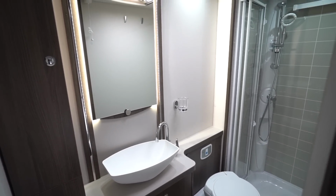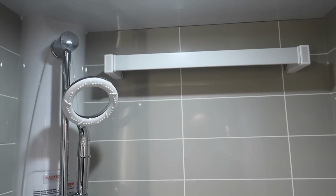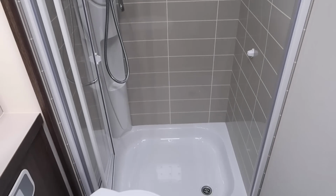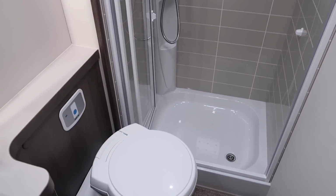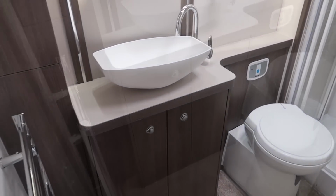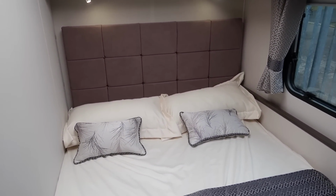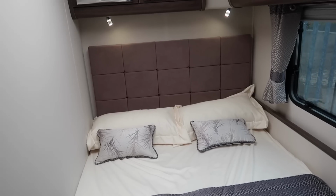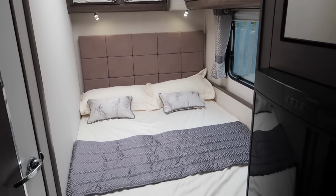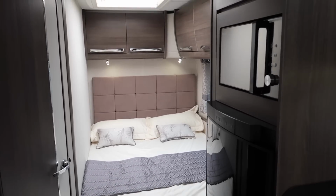So we will start in detail in the washroom, and that has a drying rack and the Eco Camel water saving shower head in the lined shower cubicle. This is so spacious, it really has to be seen to be believed. So that's your washroom. The bed, yes, you can probably see you've got a bit of a corridor feel to it there, so you have to see how you feel about that when you go and look at one of these at a show or in the showroom.